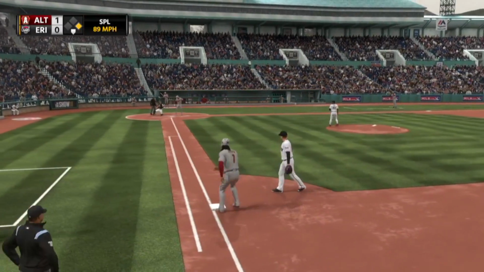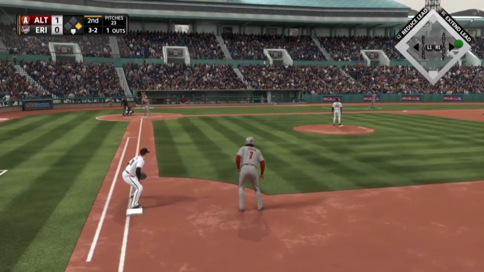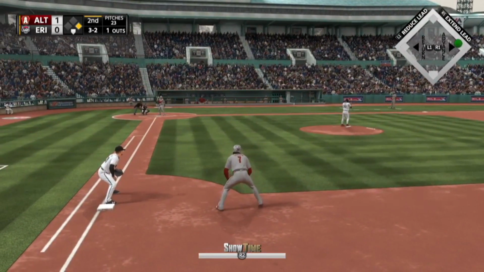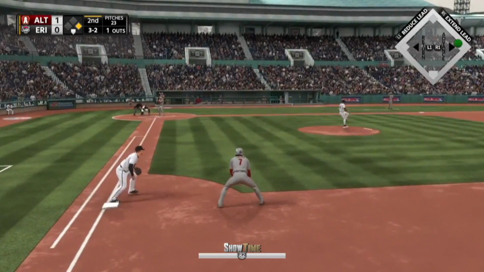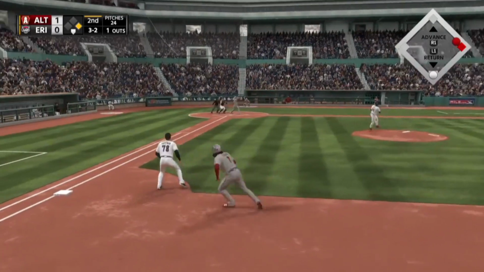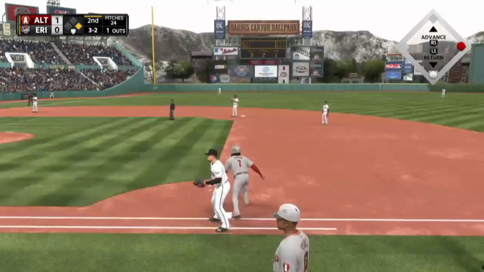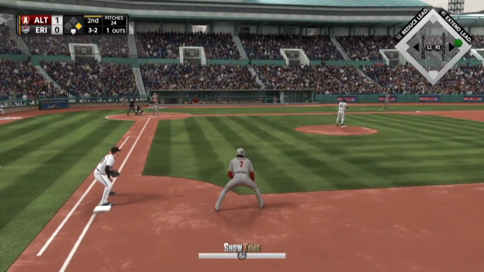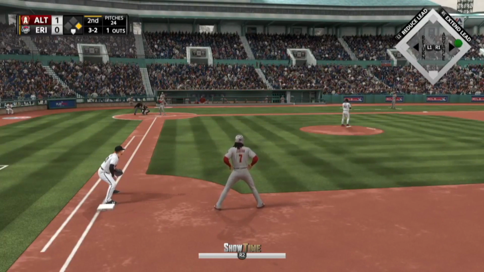Doesn't chase after the splitter. Full count. We could see the runner in motion here on a 3-2 count. We're already up one. There's a pretty good chance he's going to get a pitch to swing at. I like these helmets. It's ball four anyways. Popped him up. Ooh, don't catch it, don't catch it. And he drops it. Jordan, base runner at first with one out. That's what I like to see.